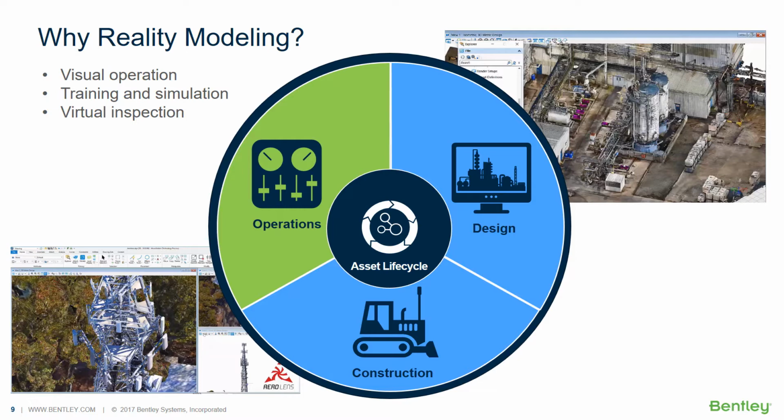We could use these reality models to train new staff for existing assets and operation conditions. We use these same models for visual operations, allowing owner-operators to easily document existing conditions. The 3D model we could link to AssetWise or any other asset management system that you're using, and we can visually navigate through the model, query information as you need.